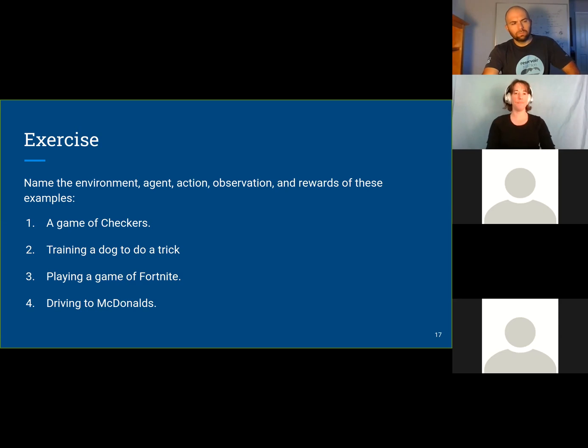Okay, so it looks like we basically understand this problem. Let's cover one more, a more complex one, which is playing a game of Fortnite. It doesn't have to be Fortnite, but we can say Fortnite to restrict our domain from all games to just a single game.